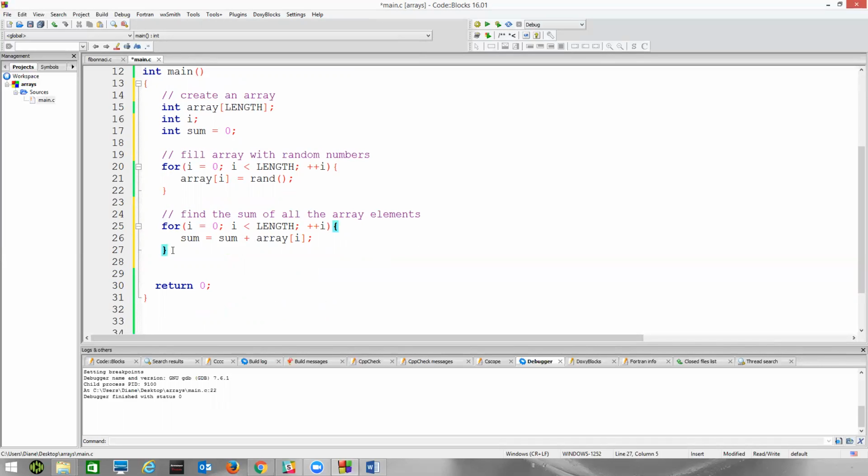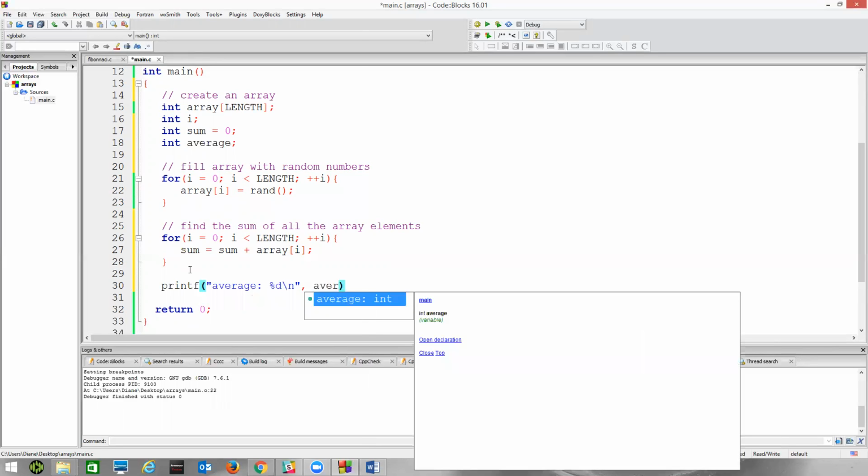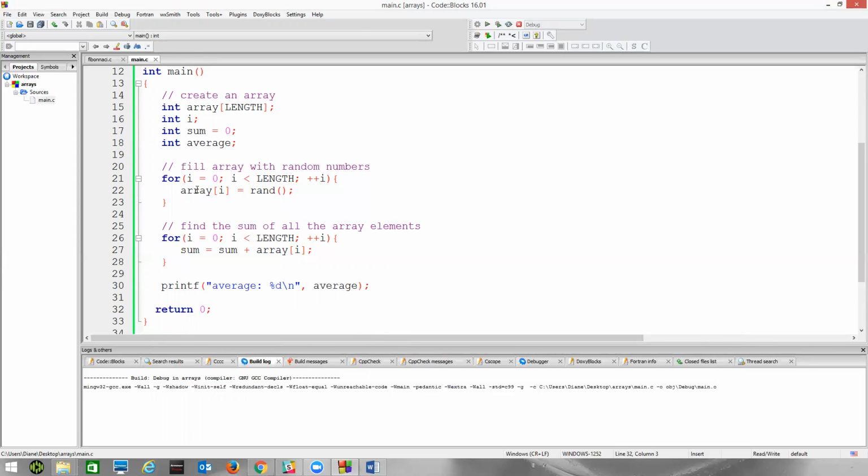Now the average, if we go ahead and calculate the average as an integer number, we'll lose anything to the right of the decimal point. Let's do that. Average, and now we could print out average, and the mean is basically the same thing as the average. So let's print that out. Let's save it. Let's do run to cursor.